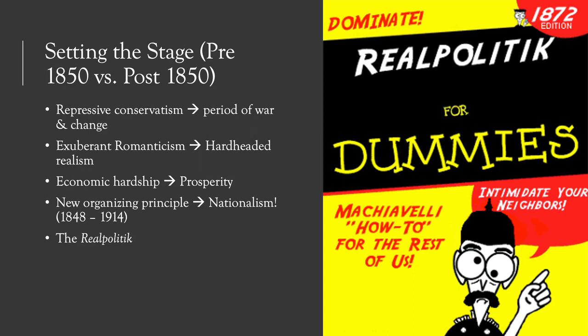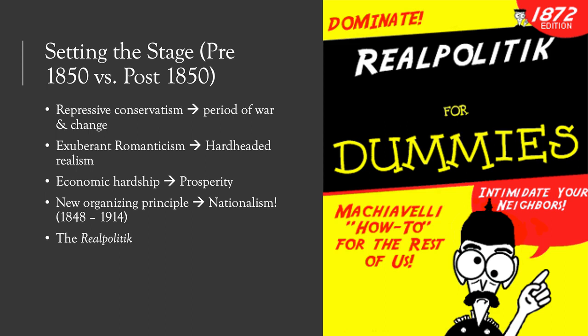So nationalism emphasizes loyalty to the nation first and foremost, but this loyalty could be manifested in a variety of ways. We could see it in romantic idealism, in liberal reform, in political unification, in radicalism and anti-Semitism, and also in imperialism and the justification of conquering other nations, which is another topic we'll discuss later in this unit. Nationalism was also able to appeal to the broad masses of society, and this would eventually lead to the rise of mass politics and mass culture, which we will discuss at the end of Unit 7, actually.